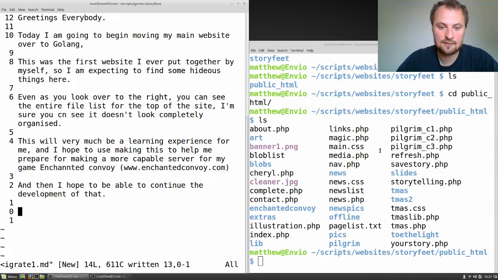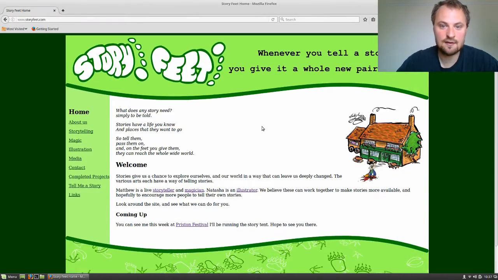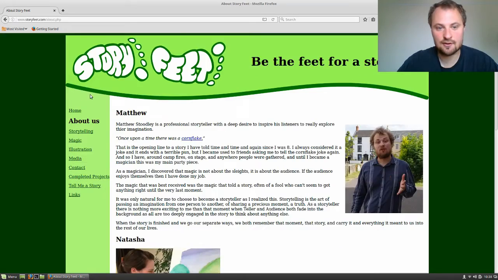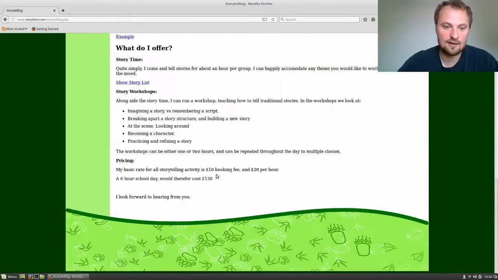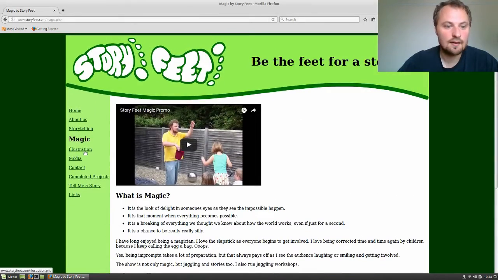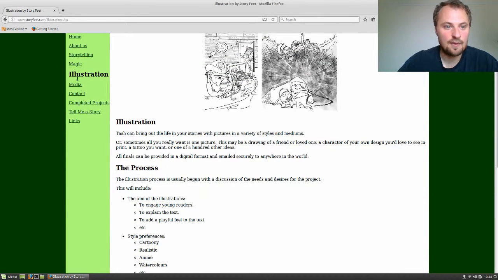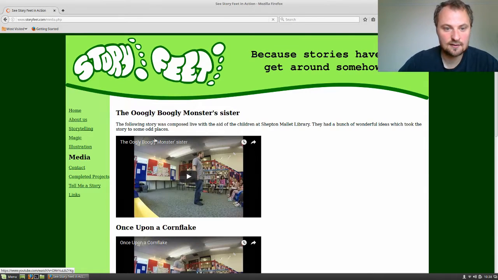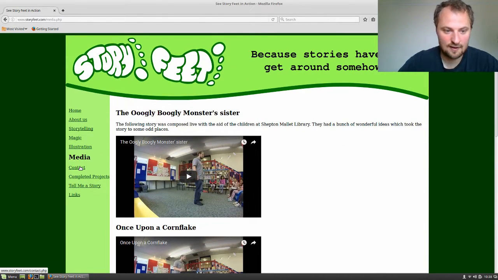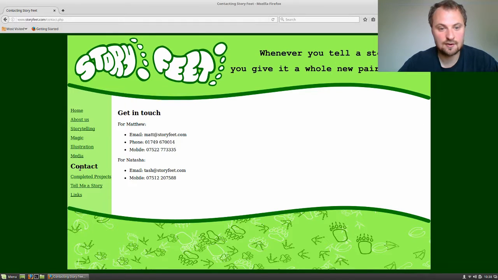So let's have a quick peek at the old website. Here you can see we have a fairly basic layout. A welcome screen. There's bits of JavaScript going on as well, that and about us, so welcome to who we are and stuff. I tried to keep the layout as vaguely tidy as I could, and a couple of videos are helpful. I think there are more things we can do and more things I'd like to do. So hopefully as I do this I'll be able to work out some fun ways of reorganizing a whole bunch of things as I move it across.